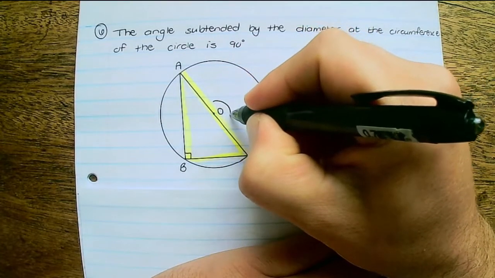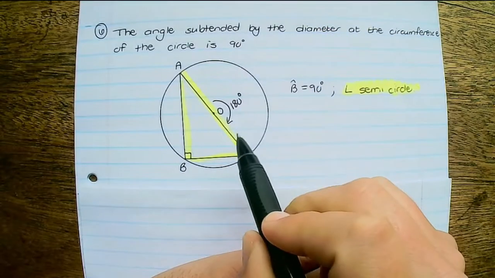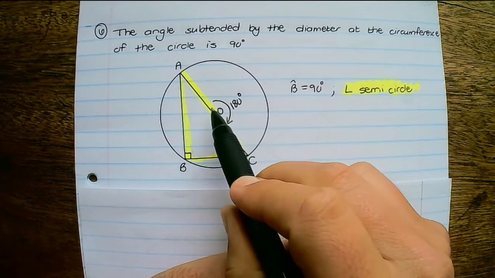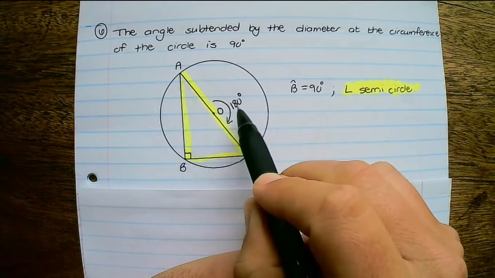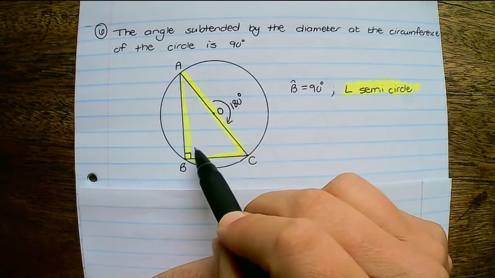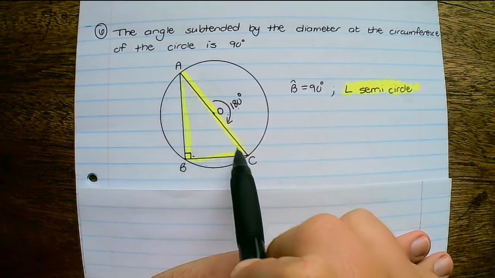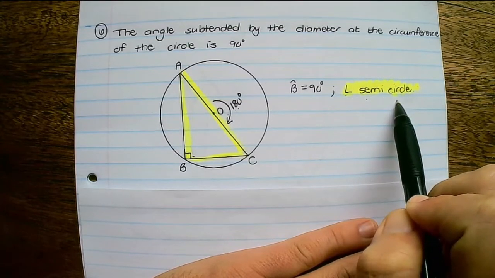Here we have a straight line, which is the angle at the center, which is 180 degrees. And remember, the angle at the center is twice the angle at the circumference. So you can see that 180 degrees is 2 times 90 degrees. So when we have the diameter, we use the statement angle in a semicircle.